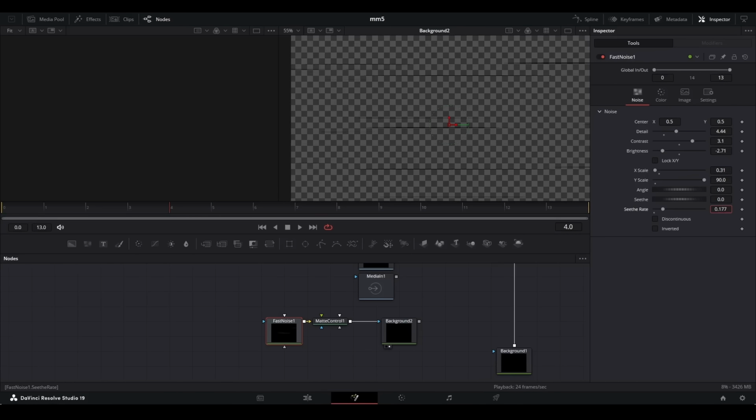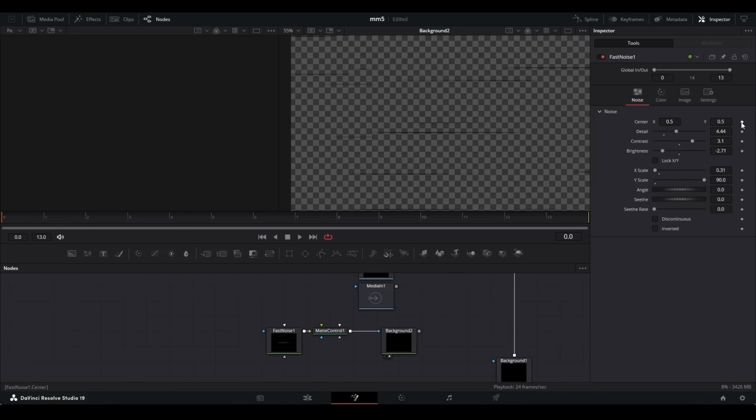You go ahead and increase the shear rate, so then when you play it, the lines are moving like this. Or you could go ahead and go into the center and just keyframe the movement. So going over to the first keyframe, placing one there, and then placing one here, and then just moving the X scale like so. And I think that gives a much better result. So I'm just going to go ahead and leave it as that.